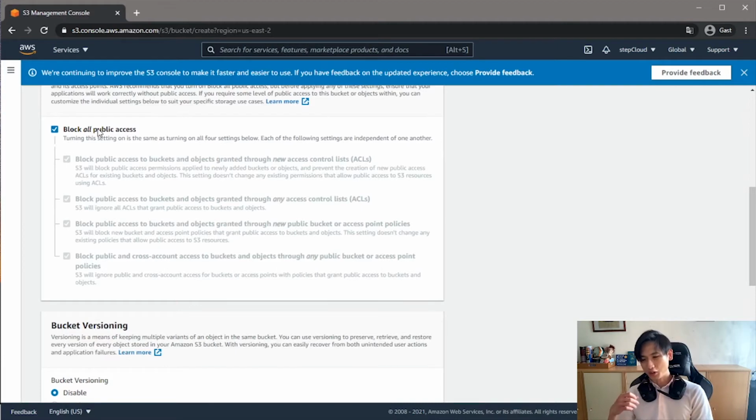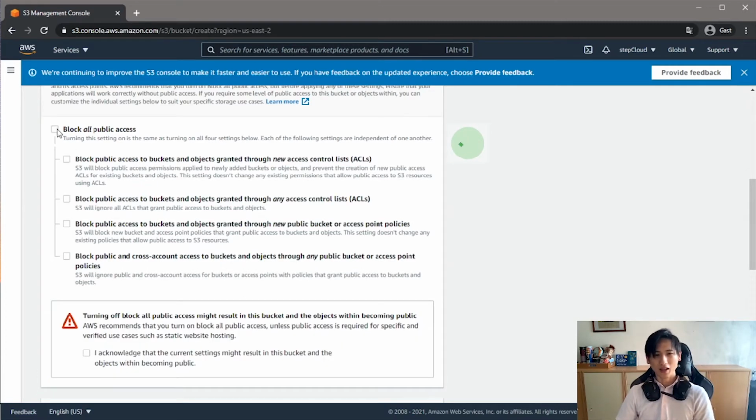Again, we want to open this up for the internet, for public. If I make this publicly available, my friend who is in another country, for example, can use the link I share with him or her. That person on the other side of the world can go to that link and see the content of my bucket. It is not a common practice, but to make things simpler, I will uncheck the box, which means I will allow public access.